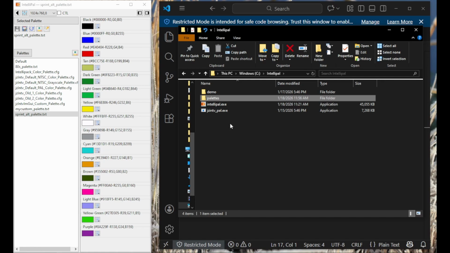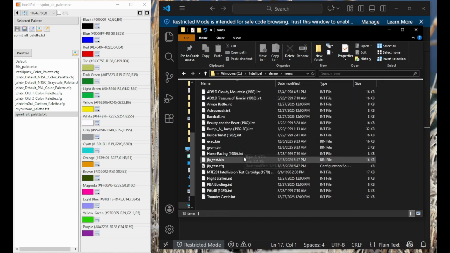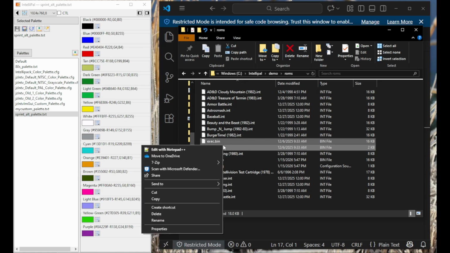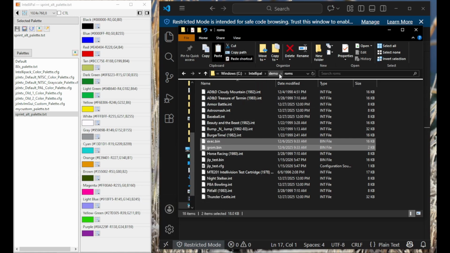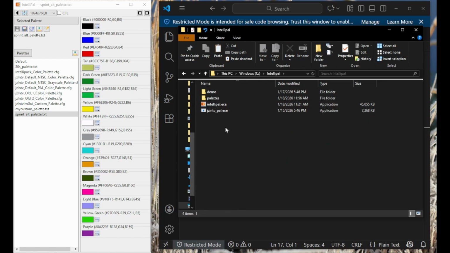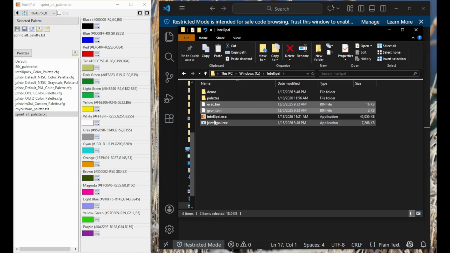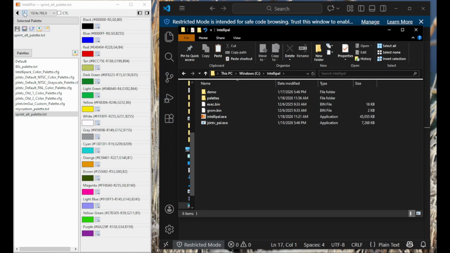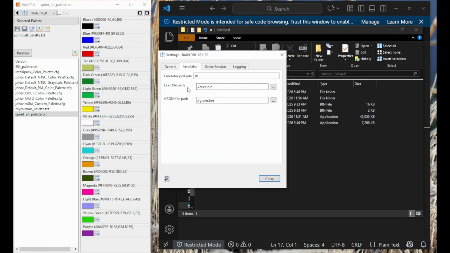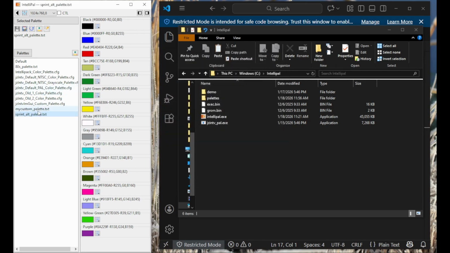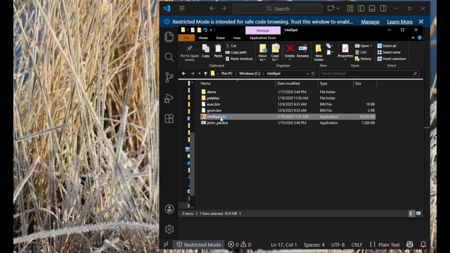In my case, by default, I'm going to copy them. If you put these two bins in the same folder as the emulator, the jzintv pal.exe, that's good enough by default. Now it's ready. The Intellipal has a settings where you could go and point to where those two are located on your hard drive as well. Either way, now I'm ready. After dragging those in there, I'm actually going to close the application and reopen it.